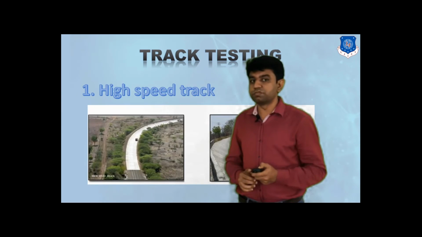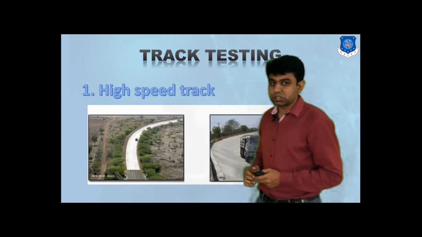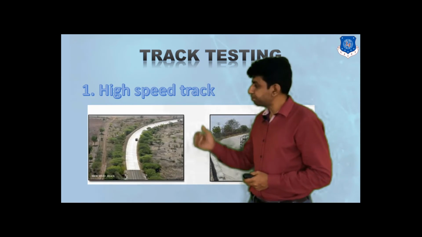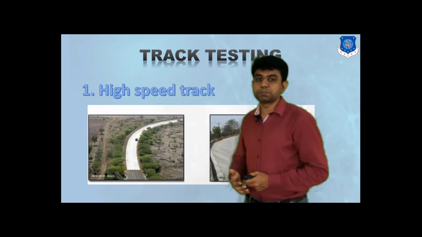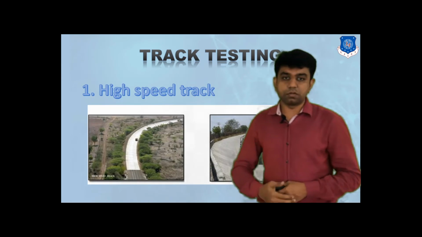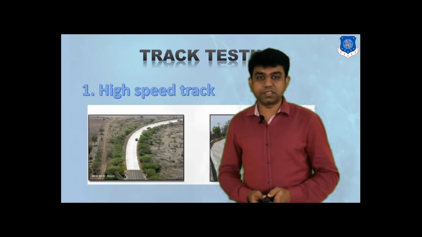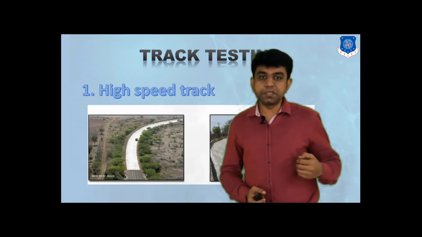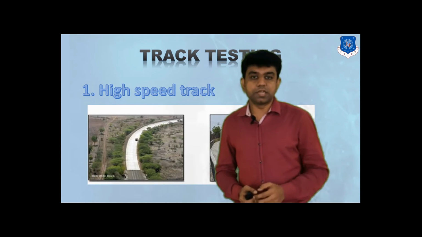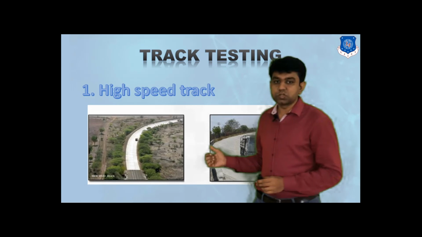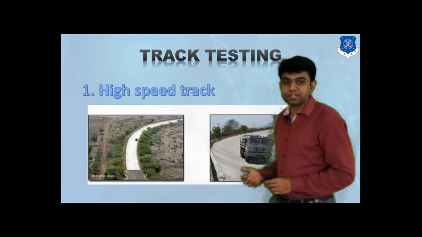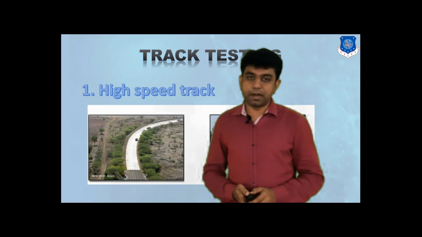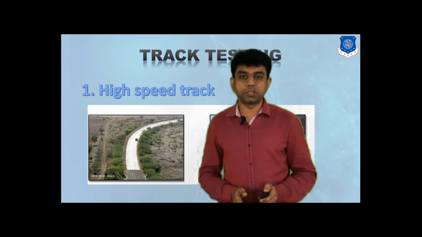They develop different kinds of test tracks. So let us have an outlook of the different test tracks they normally prepare. The first one is the high speed track. This kind of track is normally a free track, and the best evaluation of the vehicle can be carried out, such as the best pickup and the best speed. Those parameters can be easily checked because this kind of track would be a hurdle free track. So you can get the maximum output of the vehicle.